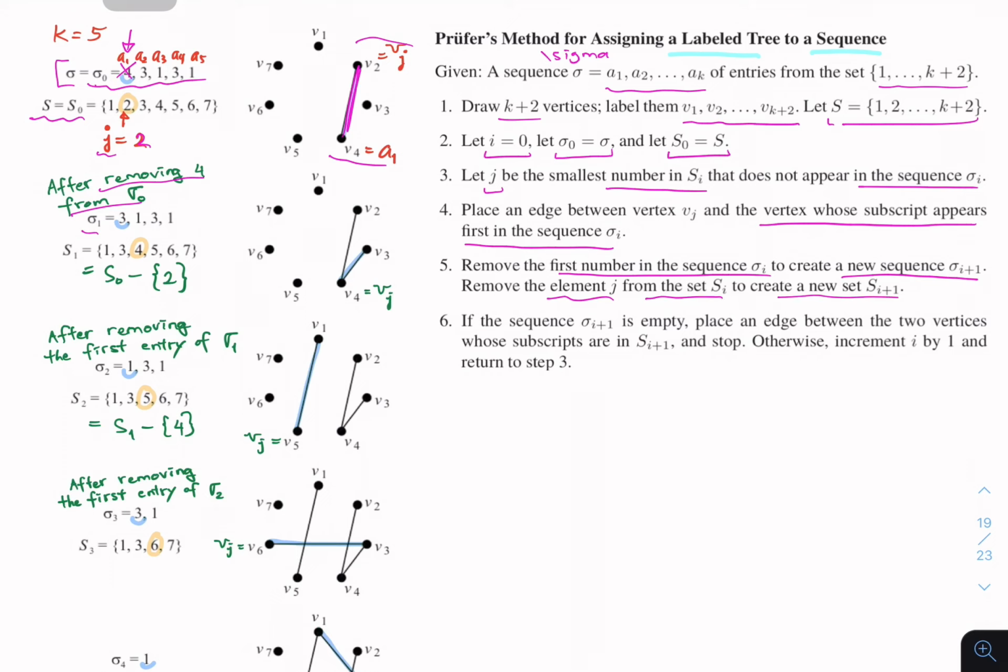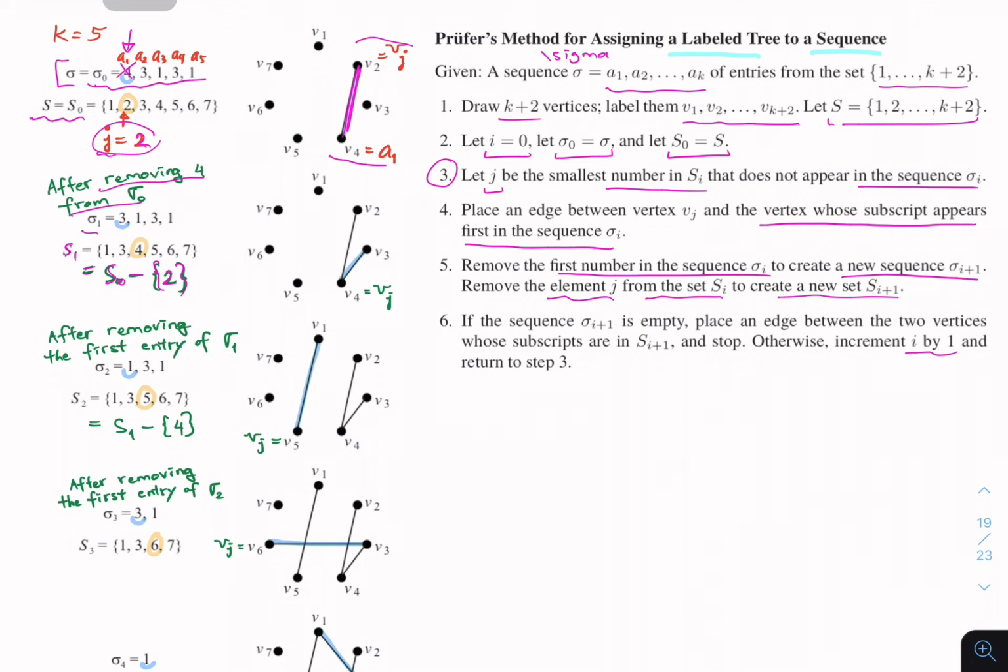So I remove j, which is 2, from S0 to give me new S1. And if this new sequence is empty, then I will place an edge and then stop, but otherwise I will increment i by 1 and then return to step 3. So now I will return to step 3.